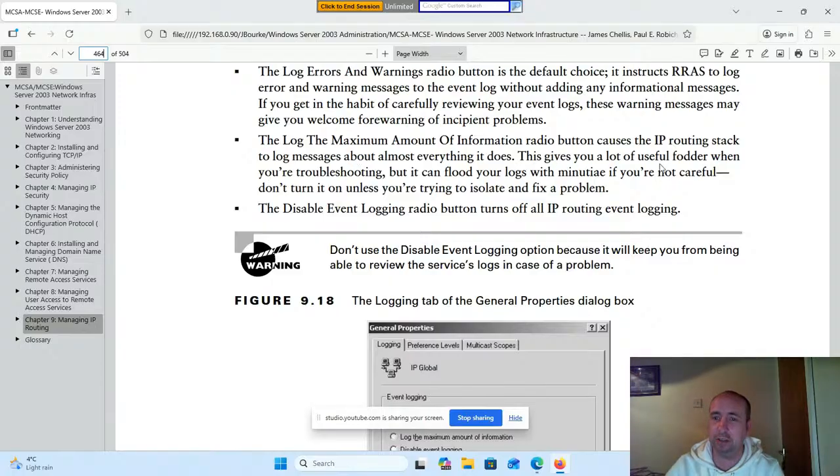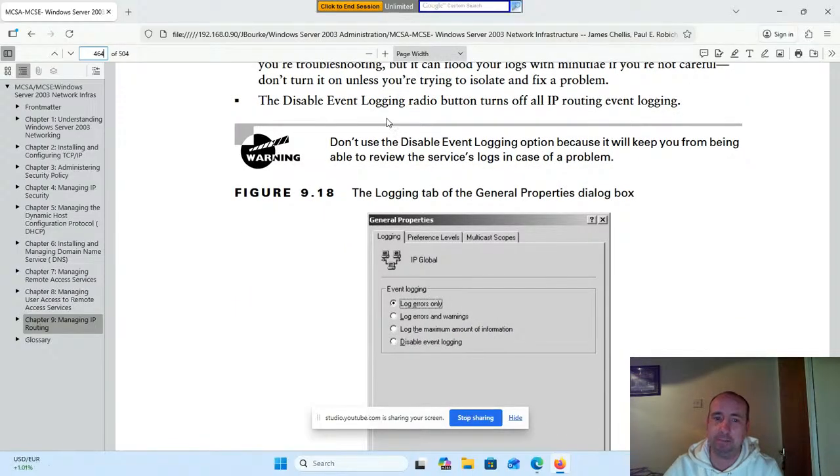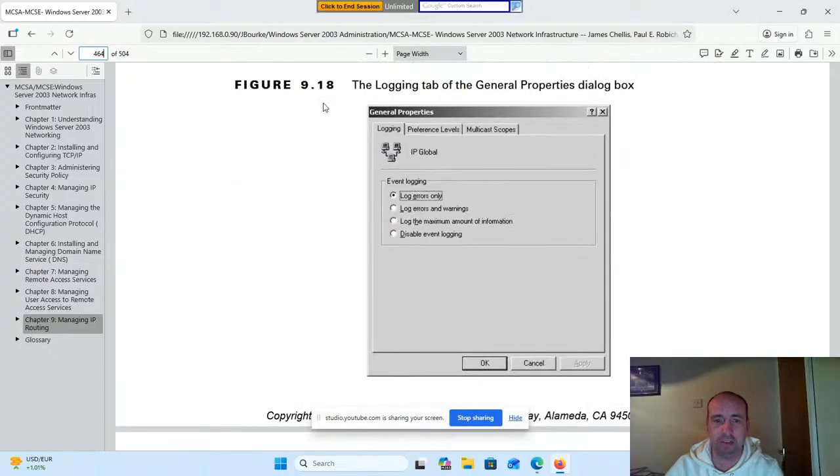This gives you a lot of useful fodder when you're troubleshooting, but it can flood your logs with minutiae if you're not careful. Don't turn it on unless you're trying to isolate and fix a problem. The disable event logging radio button turns off all IP routing event logging. So you can see here figure 9.18, the logging tab of the general properties dialog box.